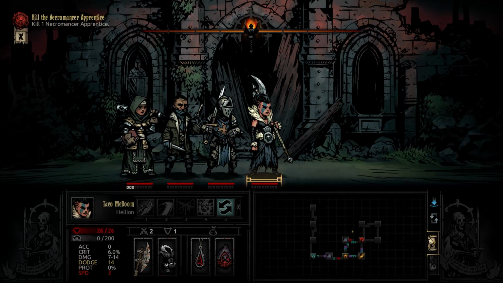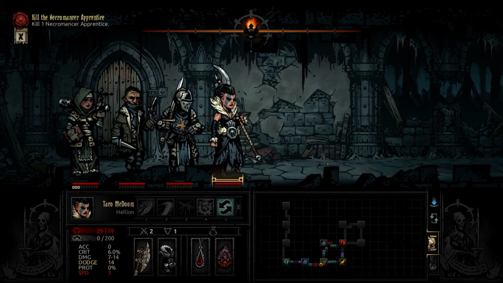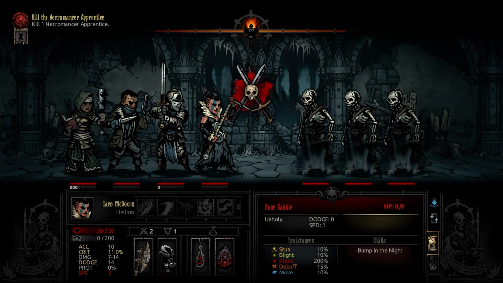So, typically speaking, the boss, here's where we start. The boss is typically in the farthest room, so the boss is probably right here. So we're going to get over to the west, and that should allow us to get to the boss pretty quickly.